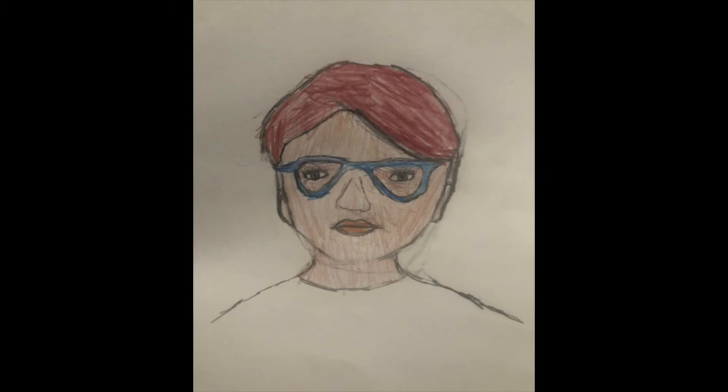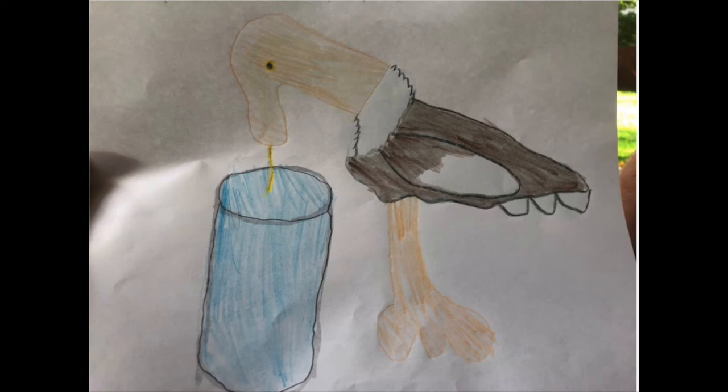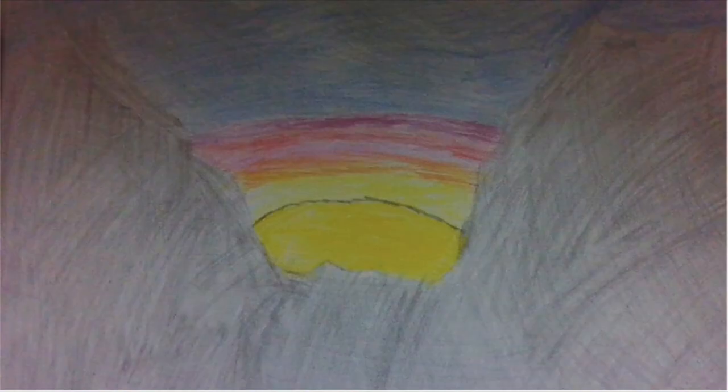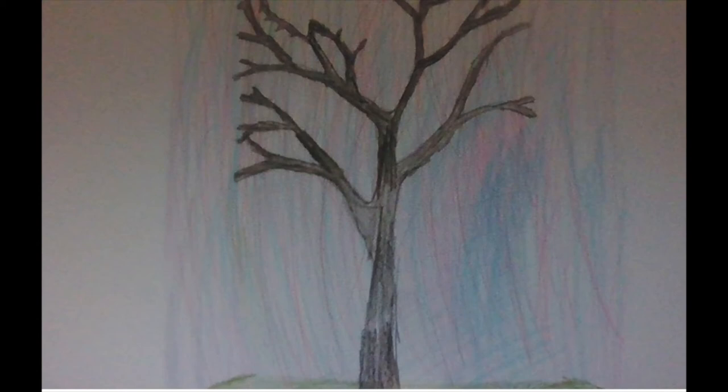For my self-portrait, the medium was colored pencils. It is a self-portrait of me and I used my laptop camera to make it. It was fun to draw myself. For piece one, the medium was colored pencils — it is a flower that I drew and it has a cool background. It was fun to draw. For piece two, the medium was colored pencil — I drew this because it was something I had made before and I wanted to remake it. I like this piece because it is one of my favorites and it was fun to make. For piece three, the medium was colored pencils — I drew a sunrise in between two mountains. I liked it because it was fun. For piece four, the medium was colored pencils — it is a picture about the Italian Renaissance. For piece five, the medium was colored pencils — it is a tree with a colored background and it is one of my favorites.